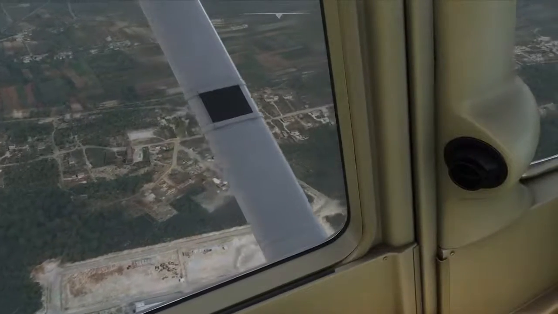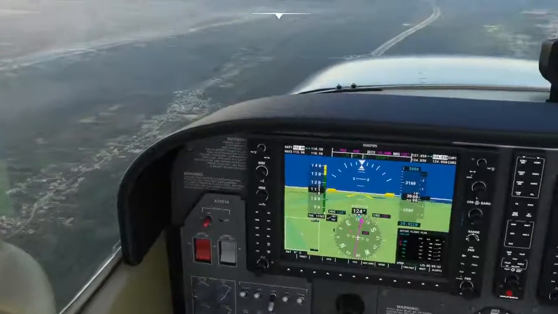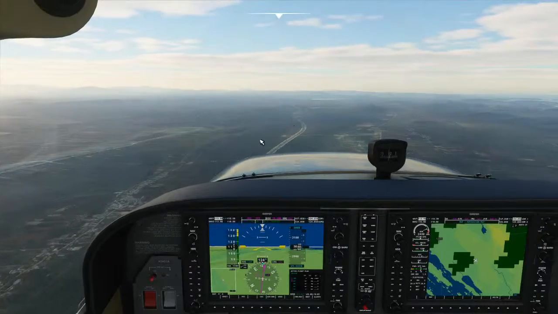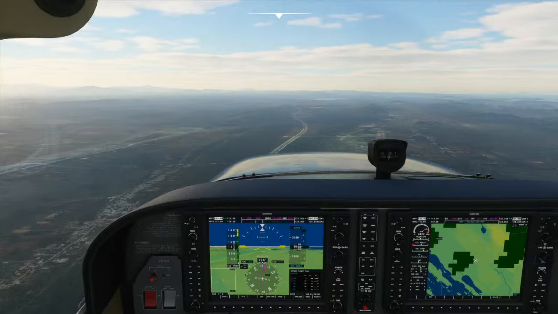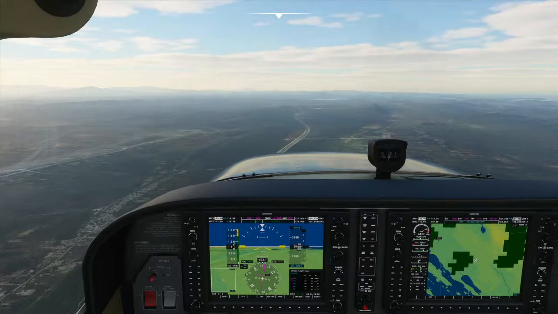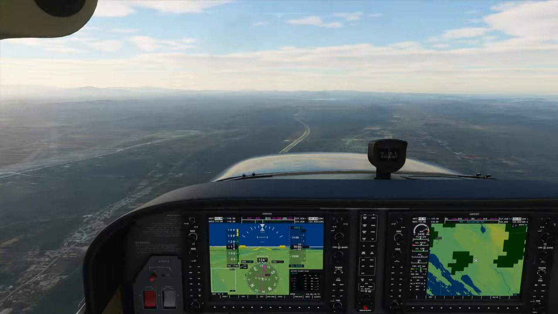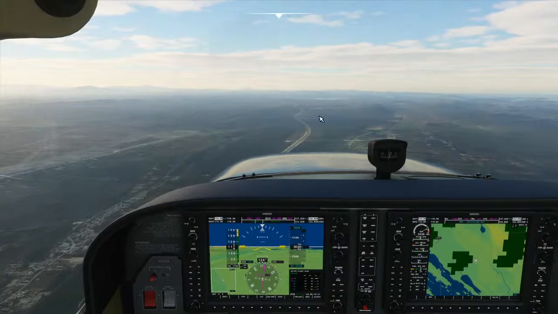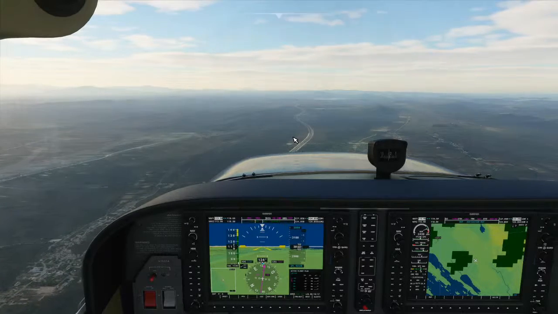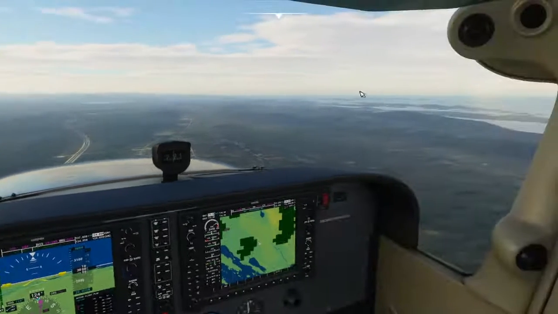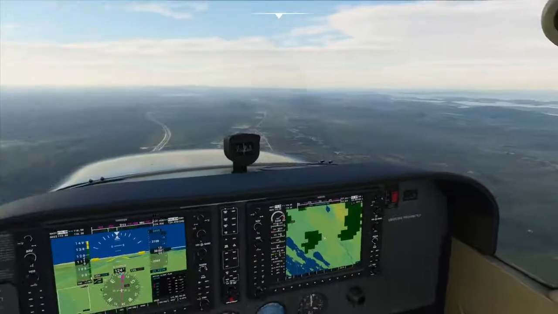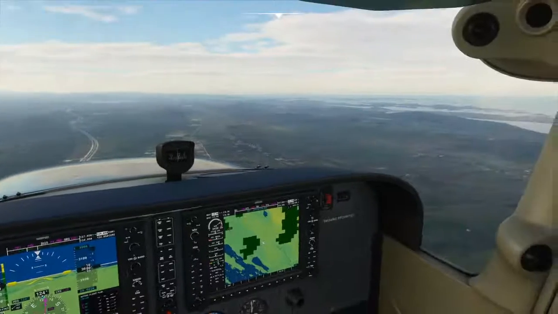My bad. Next, we have to... Actually, this is our second. Later, we're gonna have that little river connecting and leading to the lake. I don't think that's a lake. That's sea, right? Correct me if I'm wrong. I think that is sea.